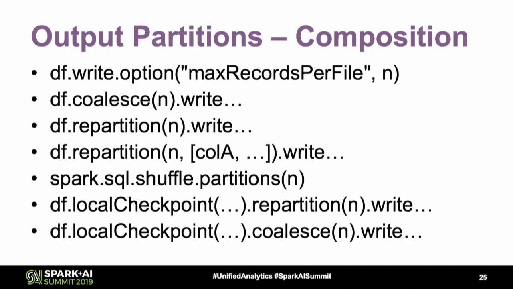Okay, we're going to take these one at a time, but this is really the last part of partitions and really the crux of how you actually manage your jobs. So bear with me here. The first is the write option. Probably don't use this unless there's some weird, special case. This changes the records per file, but as you can imagine, that probably isn't going to help you. How many records make up 1.5 gigabytes? I don't know. So I'm not going to use that.